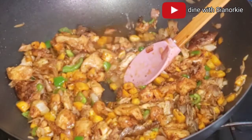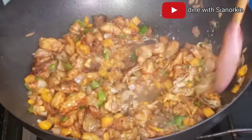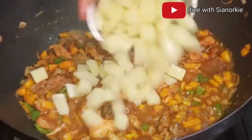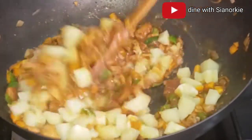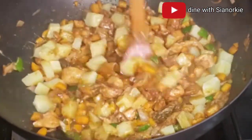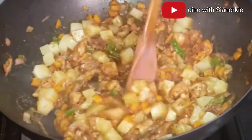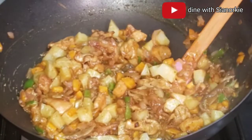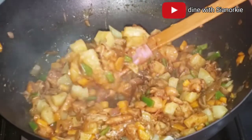So you can substitute this with your chicken broth, your vegetable broth, or whatever you have. I'm just using water. This is already full of so much flavor. Now my potatoes are also cooked nicely, and then I am adding that to it. This smells delicious. This looks so beautiful, and it tastes absolutely delicious. This in itself is a meal that I can really eat, honestly.